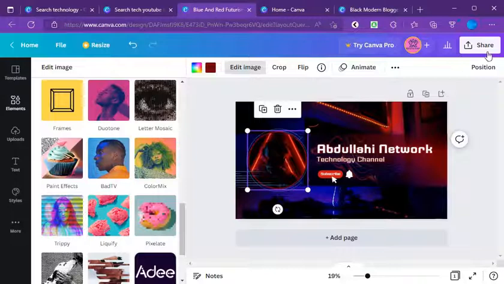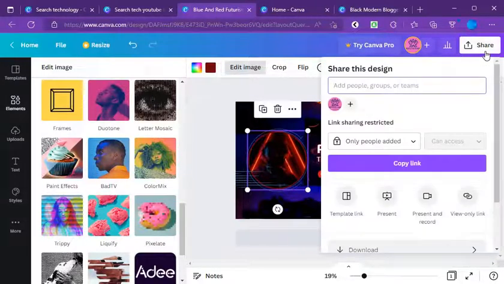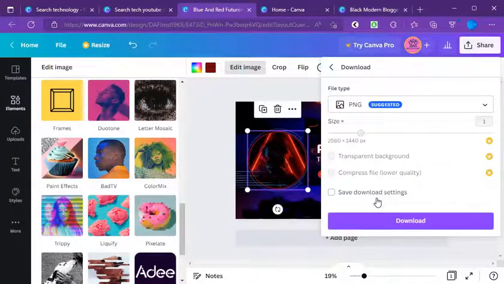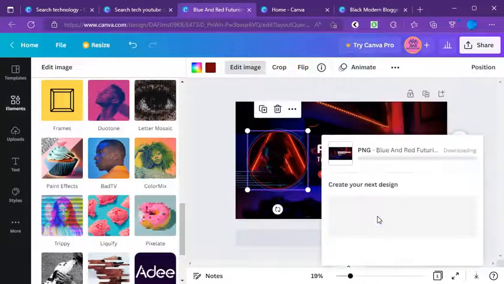And when you are through with it, you can just click on share to download it. Share, and you scroll down. All what I'm doing here is the same and applicable to the app. Even when you're using the app, you click on download to download the picture. And I always suggest to download the PNG because PNG is much clearer and better than JPG. So that's the file extension. So you just click on download to download it.